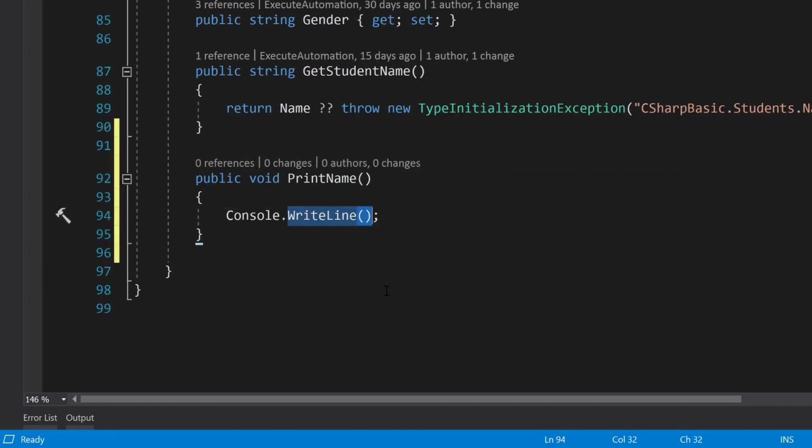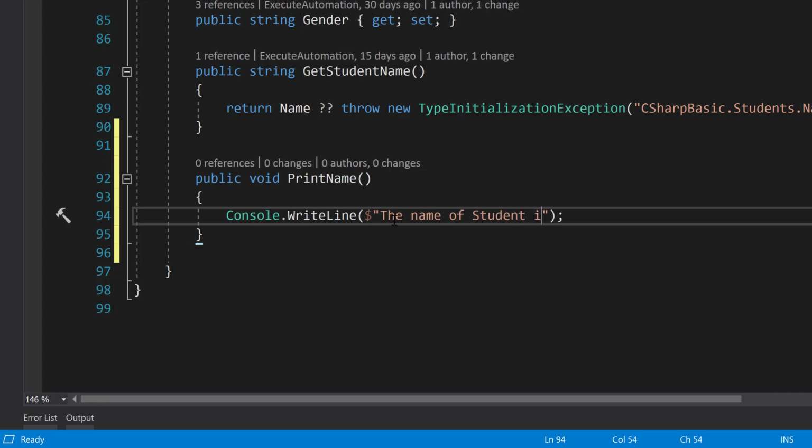Basically what we used to do is this: the name of student is name. I'm going to save this code, and if I run this code, it's going to work fine. But do you see this hammer symbol on the side? It says convert to verbatim interpolation. If I do this, it will also say convert to expression body.